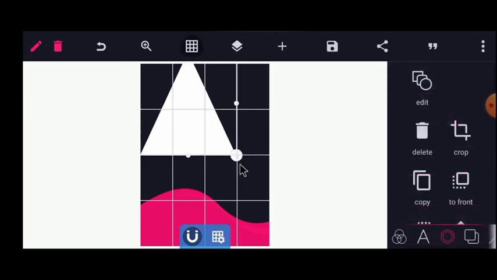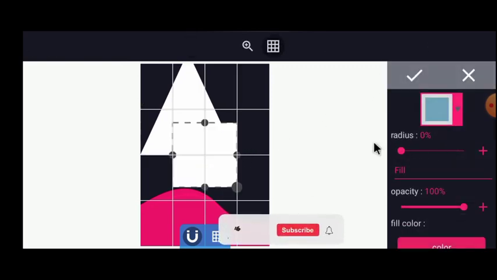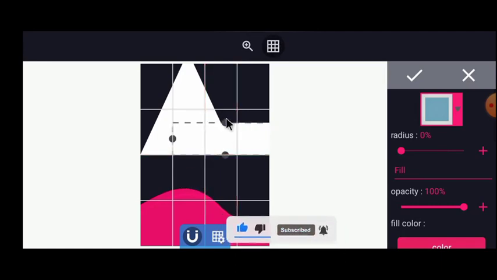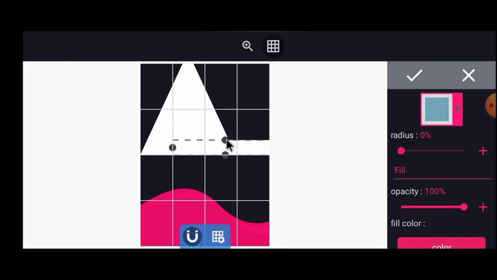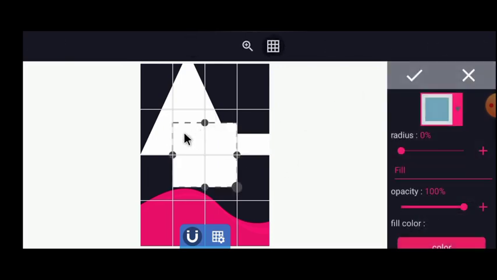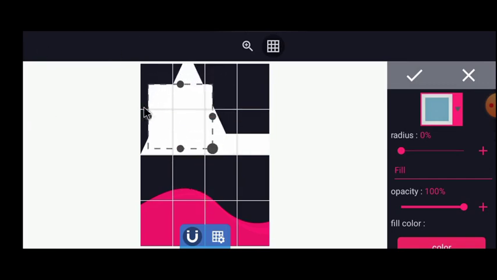Now I will get the square shape, which is this, and bring it closer this way. The next step, I will get the square shape again, and I'm just trying to get that exact artwork we got earlier.